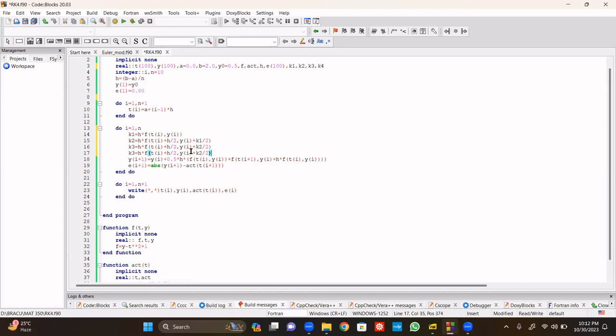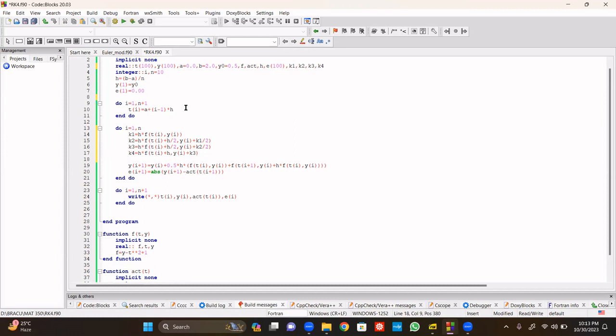And finally, we should write the equation for K4. So K4, H times, now we are at the point Xi plus 1. So no point writing the by 2's anywhere. Here we should use K3. Now Yi plus 1 should be Yi plus, simply remove everything here.